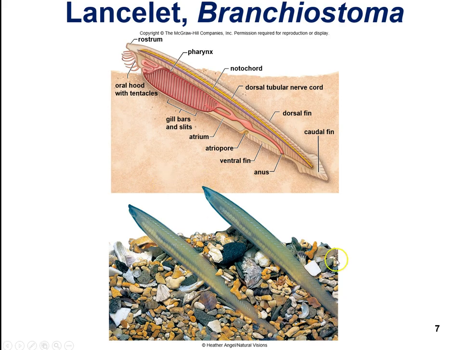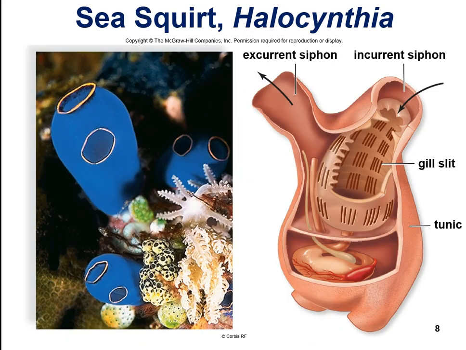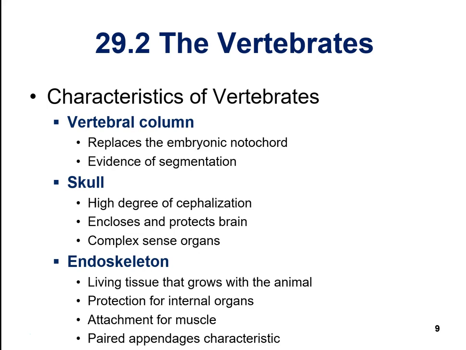All right, so if you look at a picture here, here's a lancelet. I mean, it almost looks like a minnow or something like that, right? But you can see here it has this nerve cord and this notochord, right? But there is no vertebral column. And here's an example of a sea squirt. Maybe you've seen pictures of these guys before. They're filter feeders, remember? So basically this in-current siphon is going to bring water in, and then this is where water is going to go out. And as the water flows through, they'll be able to capture their food. You can see they still are going to have, obviously, well-developed organs, right? Okay, so those were our two examples of non-vertebrate chordates.